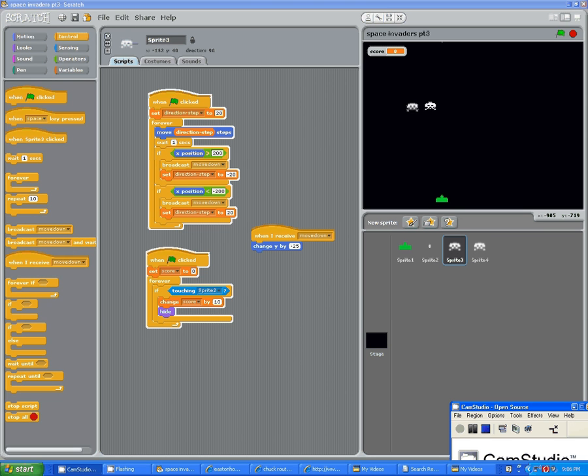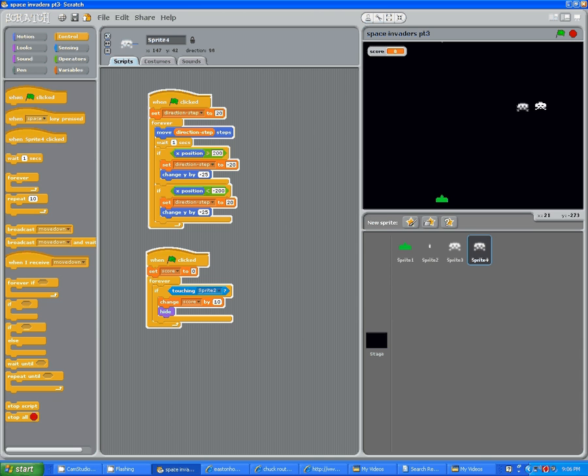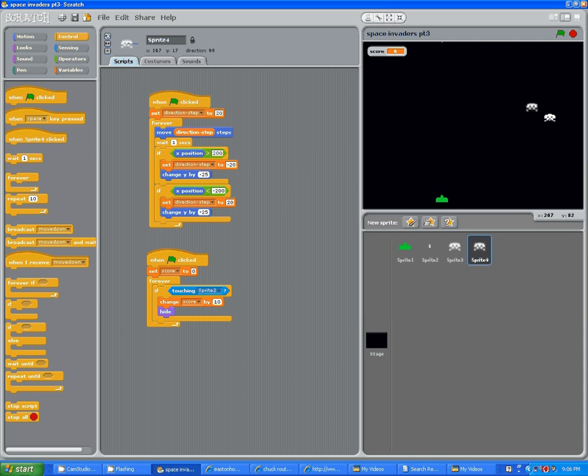Okay, I'm back. And you know why this didn't work? Because I changed Sprite 3, but take a look at Sprite 4. Sprite 4 doesn't have the broadcast stuff that I just did. Bummer. So there's the danger of working on one sprite and not the other. So let's delete Sprite 4.